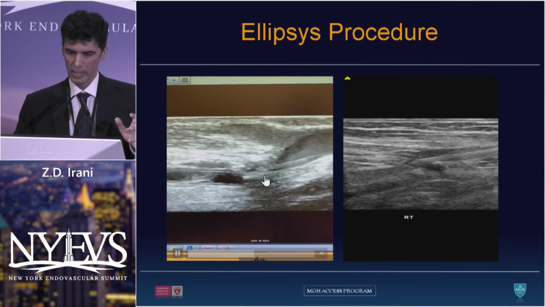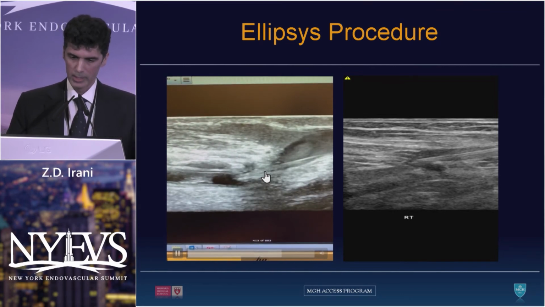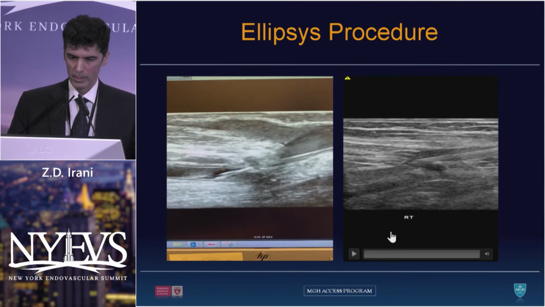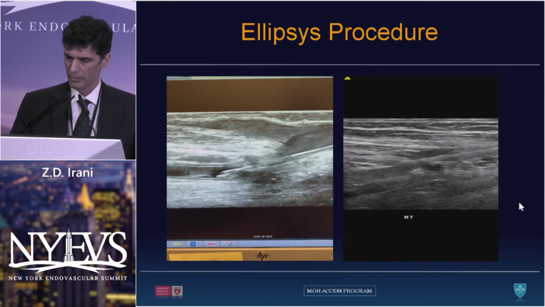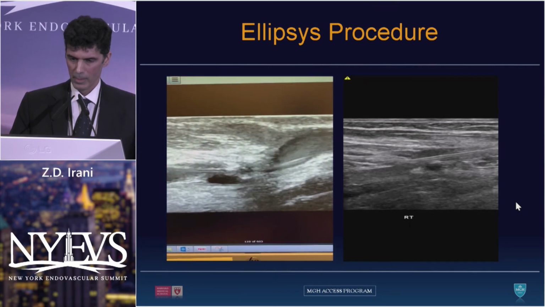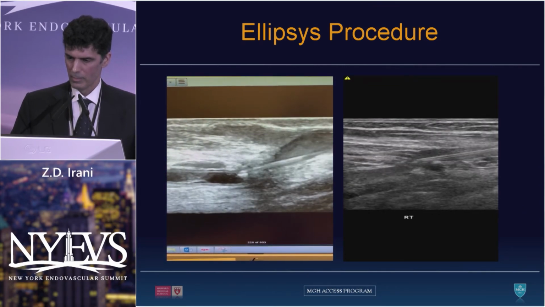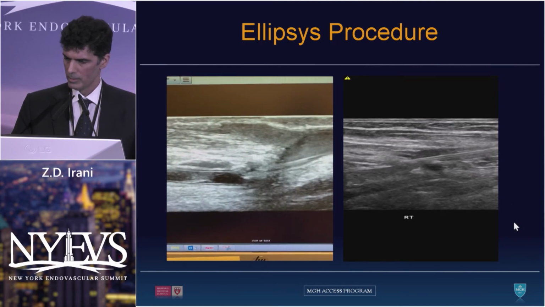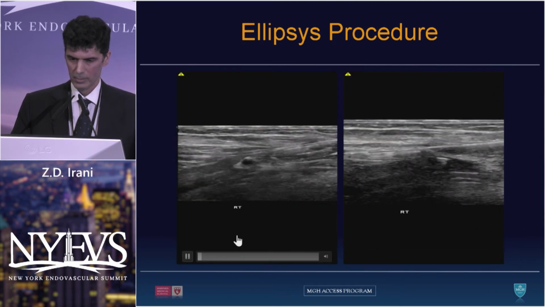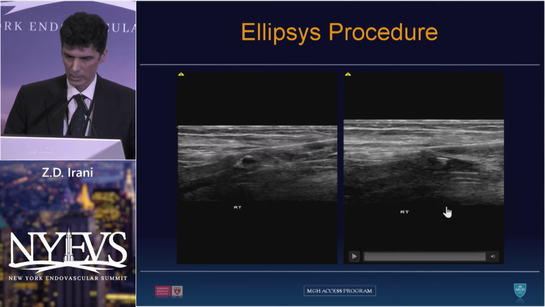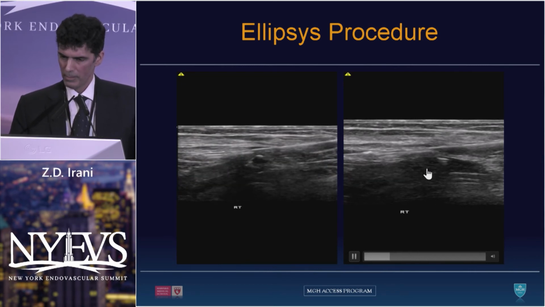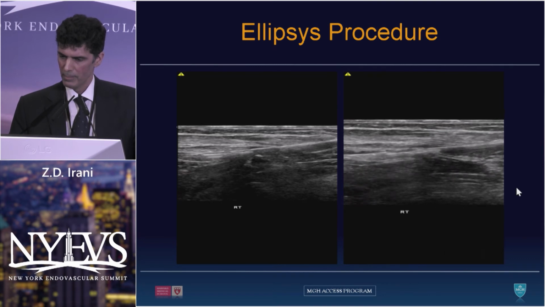It's really critical to get everything lined up so that you make it a one-stick procedure. And this is basically the whole case. From here, it's a Seldinger technique. We put the wire in. Then the sheath goes in. I'll just fly through this a bit to get to the end. And this is the sheath coming back, and now you can see the device with the acorn, or the leading piece of it, within the artery.